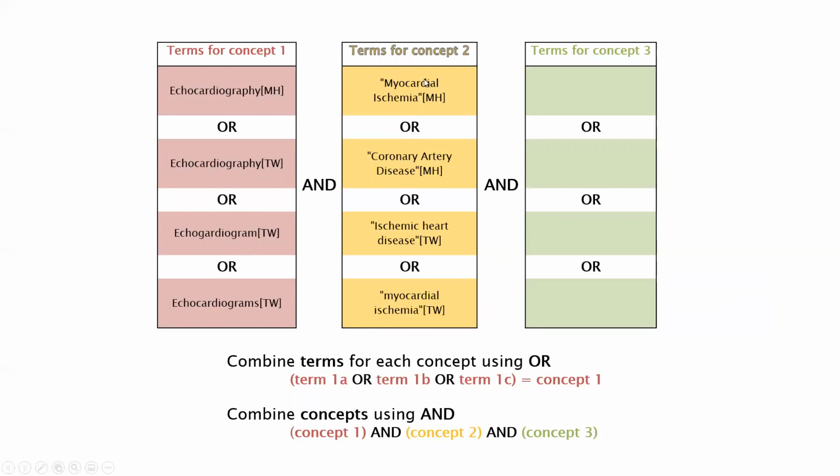And then our second concept was ischemic heart disease, and we saw that it mapped to the myocardial ischemia MeSH and the coronary artery disease MeSH. So we use those two terms, and then our original term as a text word, and then maybe we'll want to use the MeSH terms as text words. We could also include the spelling variants, for the British spelling of ischemic with the A. And then combine all those with OR before we bring them together with AND.